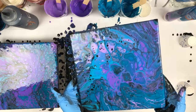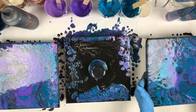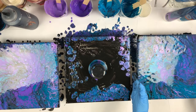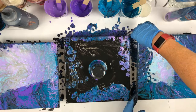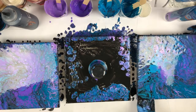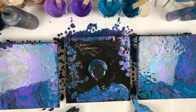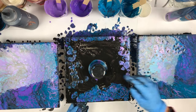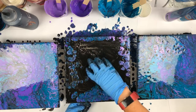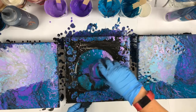Okay, look at there. How awesome. Okay, I'm gonna set this right here. So I missed a spot right there. Gonna just run my hand on the bottom, and you can feel if the paint has grabbed or not. Okay, now let's look at not much, we're not losing much paint. That's awesome, because I usually use way too much paint.